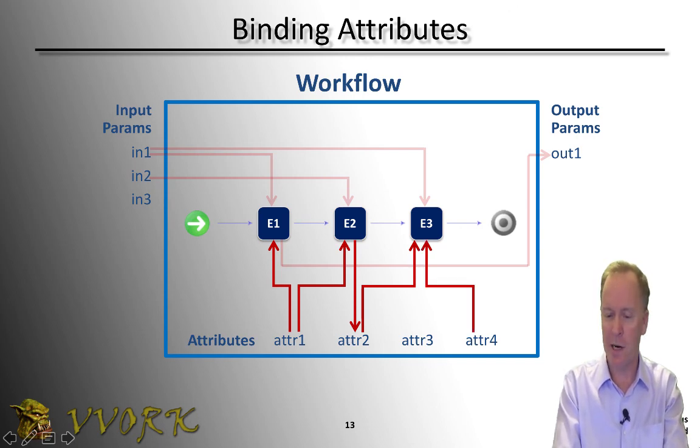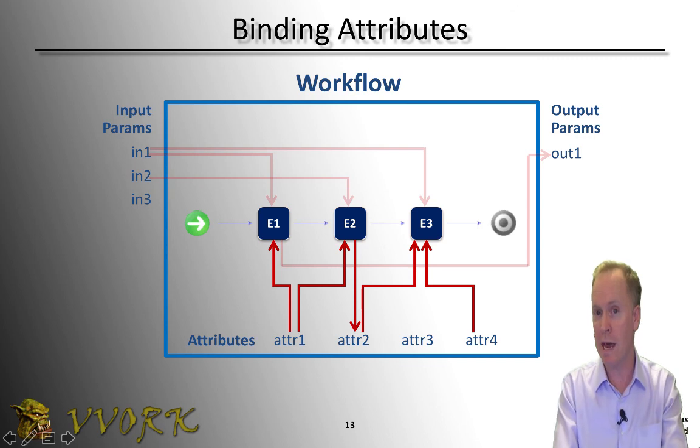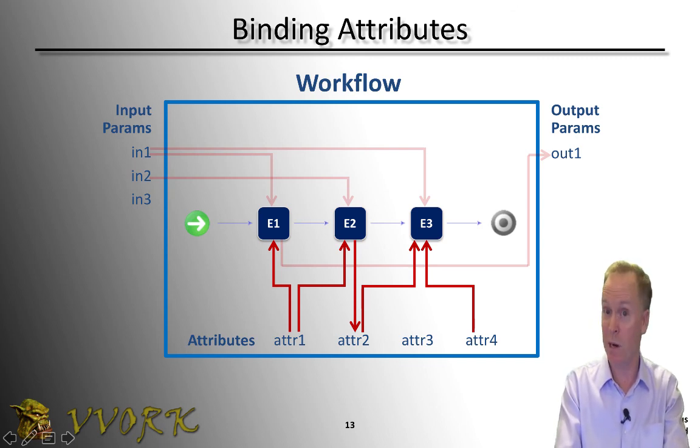All right, continuing onwards here. Notice I've skipped attribute 3, kind of like I skipped input parameter 3. Just like skipping input parameter 3, never doing a binding to ATTR3 would produce a validation warning. So in general, you don't want to do that. If you're not using an input parameter or an attribute, if you're not binding them to anything, then you probably ought to simply delete them.